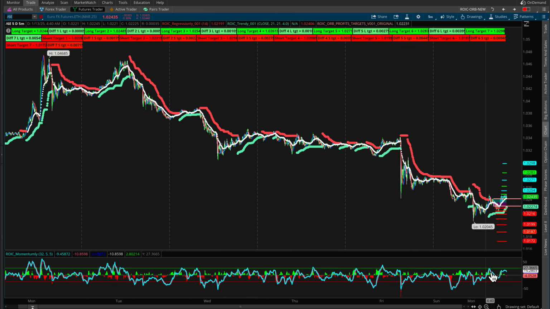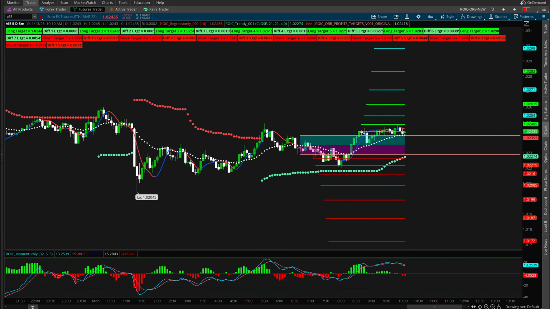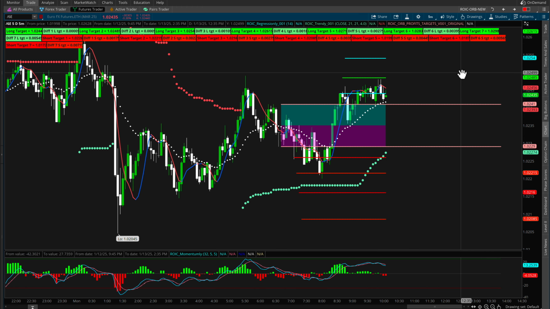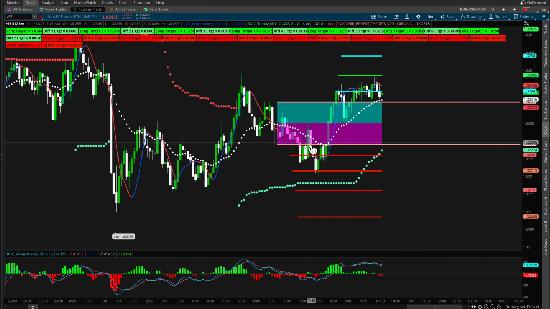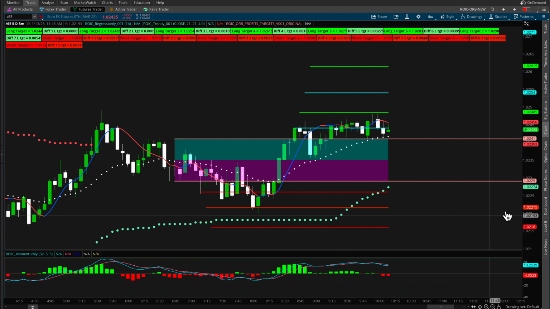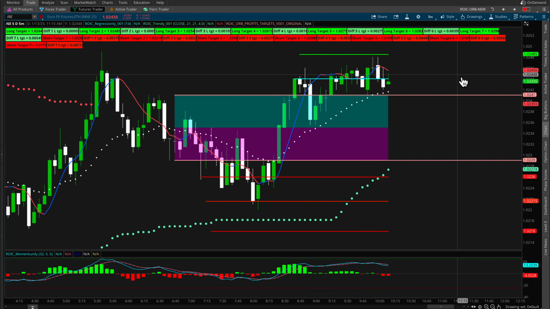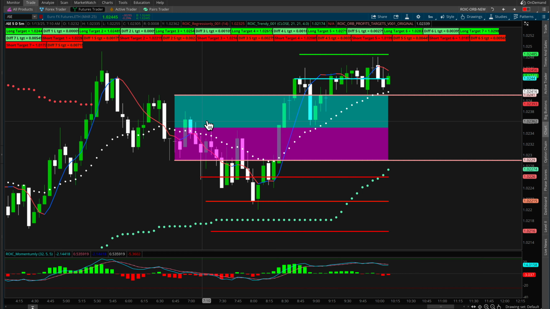Okay, now from there, let's see Euro FX. Let's see this one here. Again, you could have had a successful trade here, and let me share something with you right here if you can see it. When this broke down, the take profit levels started plotting on this candle. That's because it broke down out of the consolidation area. As soon as it broke down, that's when the take profit started plotting on the chart.